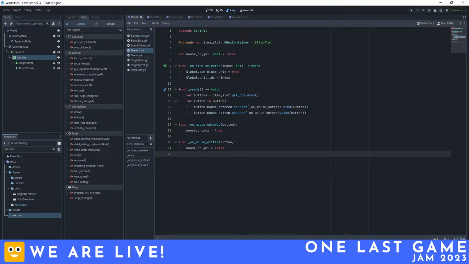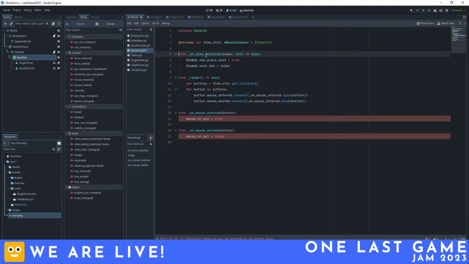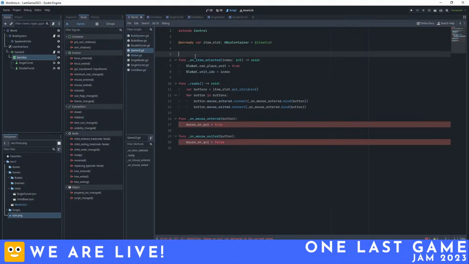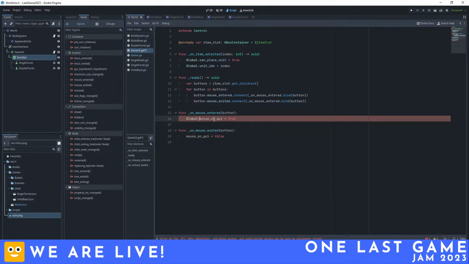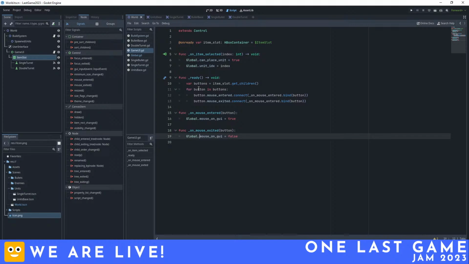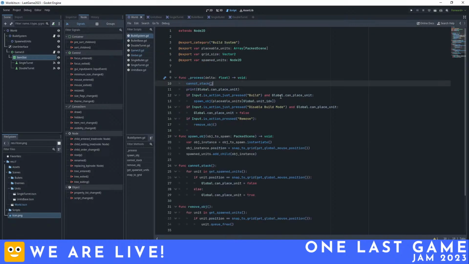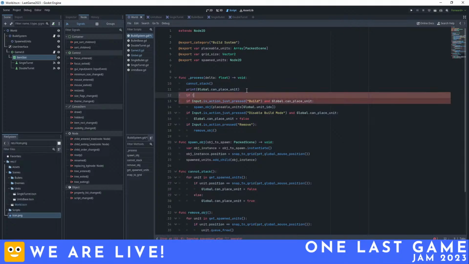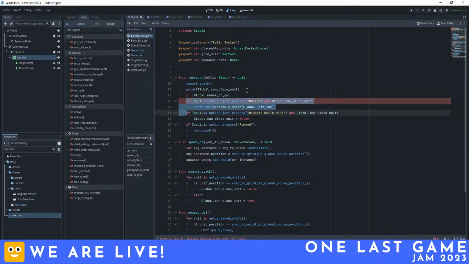And I guess I have to get this here, so that I can access it from anywhere, from any script. So in the build system, I am going to do if not global dot mouse on GUI, then do all of this.